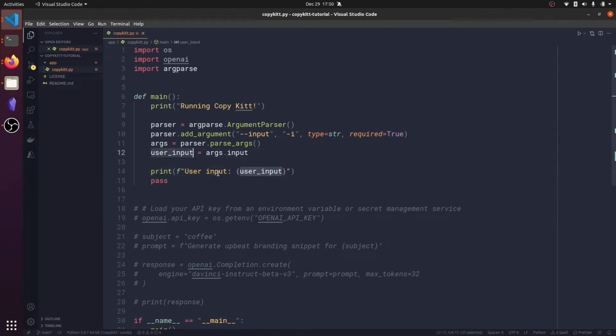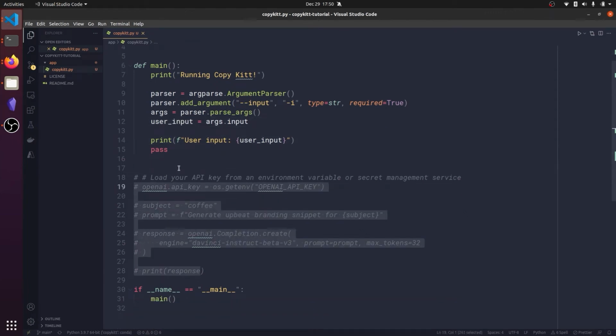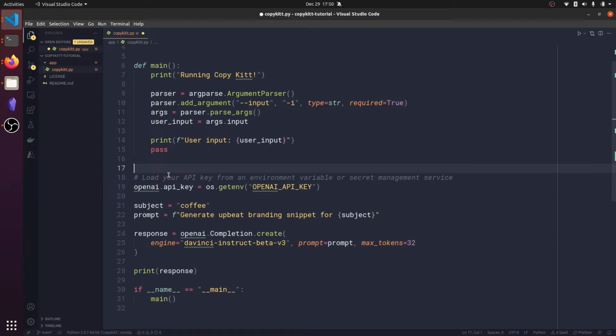So now I want to take this input and use it as part of this prompt. So let's actually wrap this into a function. I'm going to uncomment it, bring it back, and I'm going to say generate branding snippet. And this one is going to take user input. Actually, I'm just going to call it prompt here.